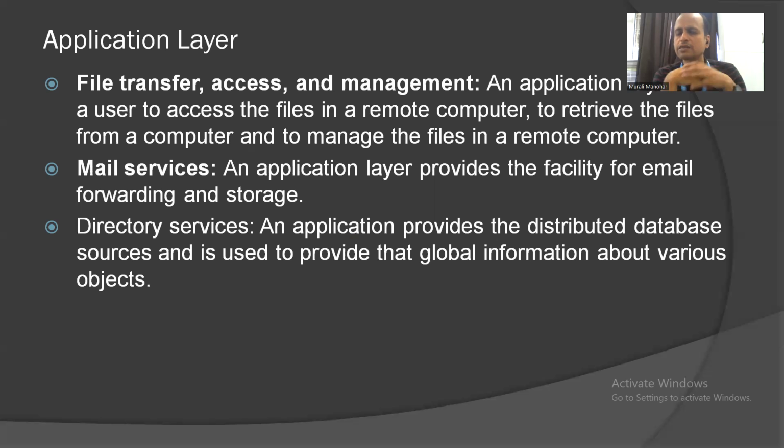Like you can also access remote machines. Remote accessing means Telnet, SSH, RDP. RDP means Remote Desktop Protocol. These are command line or GUI tools which are used to access remote machines. Remote accessing can also be done at this layer. File transfer can also be done. For example, for file transfer, we are using the FTP protocol.